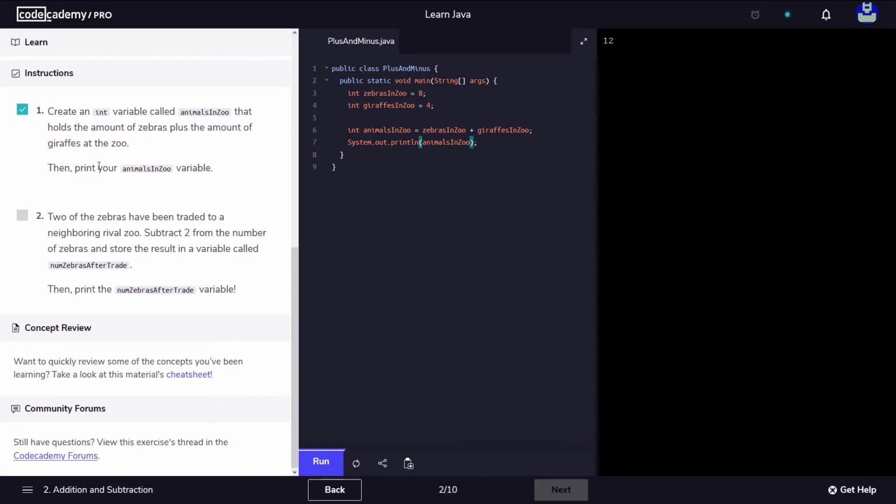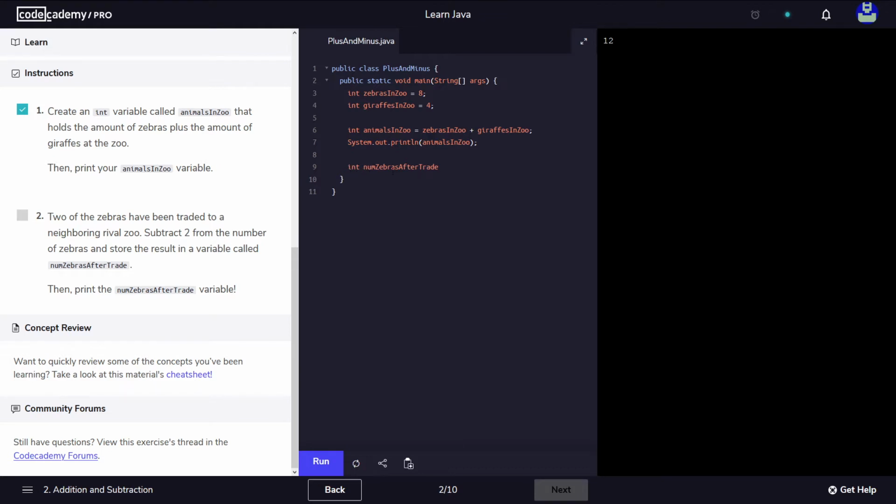Now, the 2 zebras have been traded to a neighboring rival zoo. Subtract 2 from the number of zebras and store the result in a variable called num zebras after trade. So I'm going to do this integer, yeah.